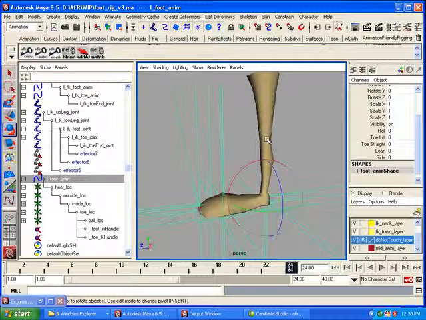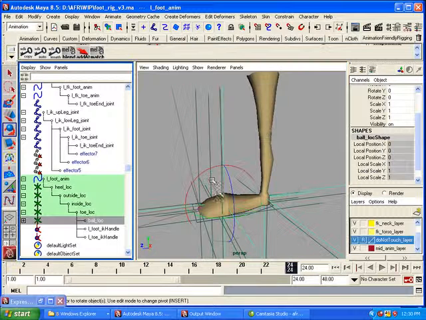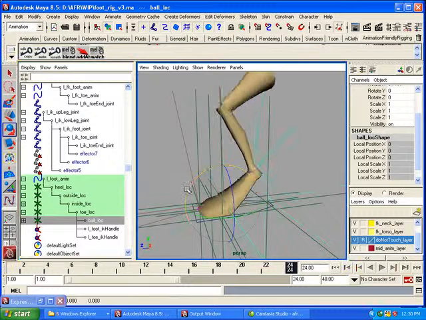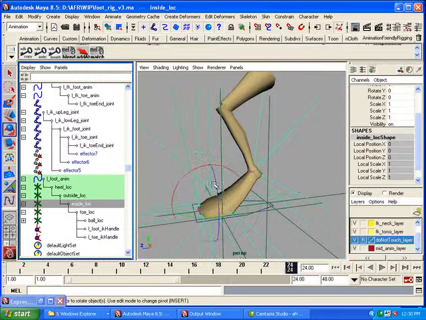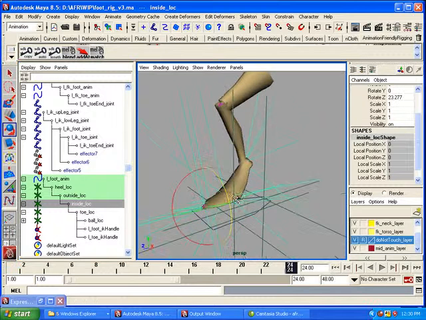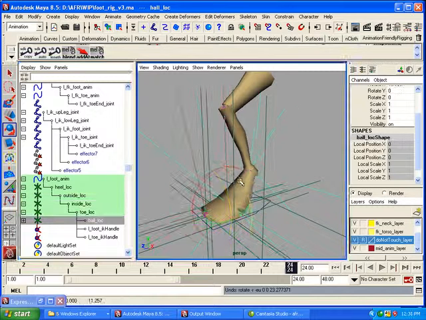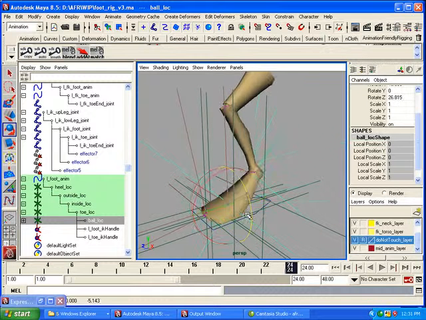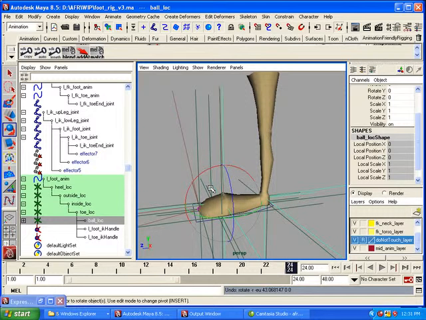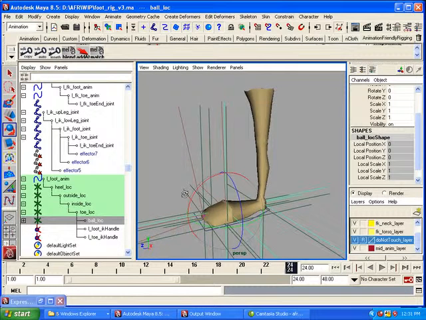You'll notice that there is a new attribute in here called lean. This will be used to just add a little bit of extra control on the foot for leaning it side to side without actually lifting the foot. So, for example, when we take the ball and we go like this, and we use inside locator, go like that, it lifts the entire foot. But what we can do with lean is actually just lean the foot this way and this way, which will allow us to get a little bit more subtle control, which will be really useful.